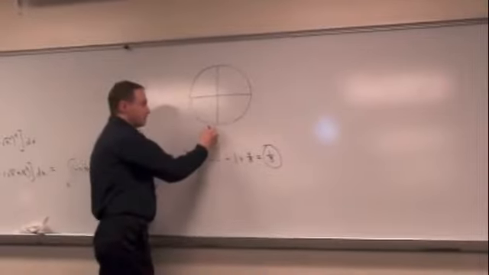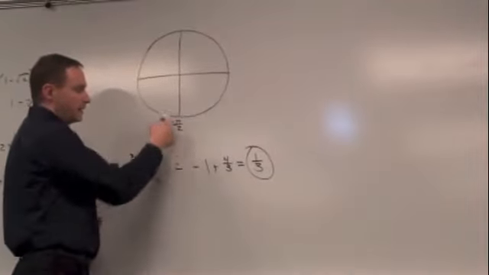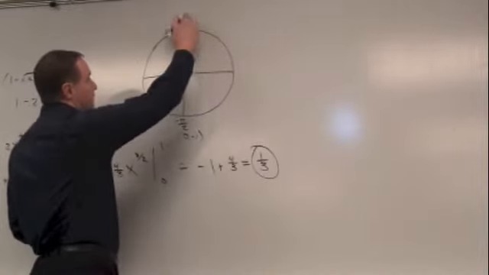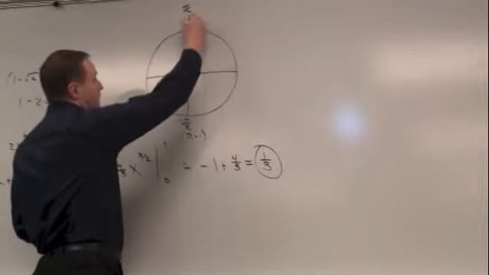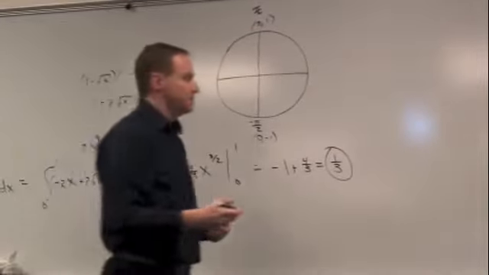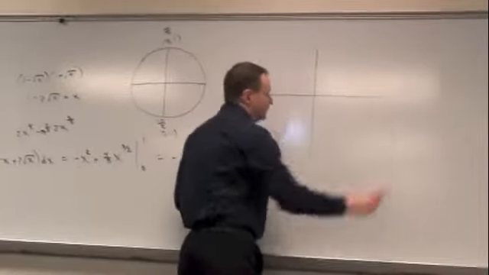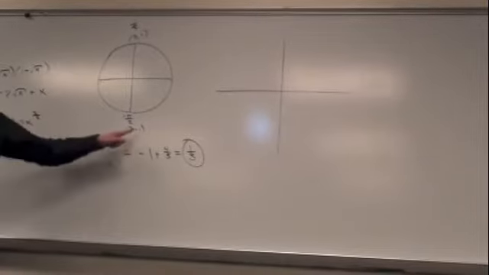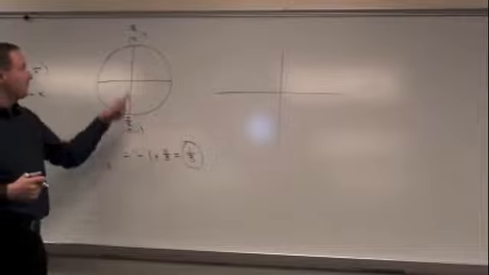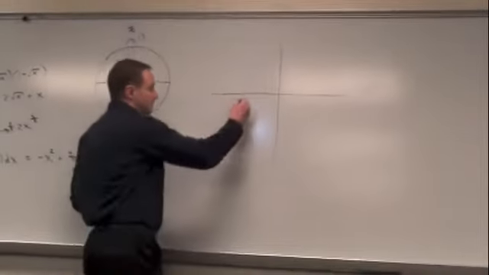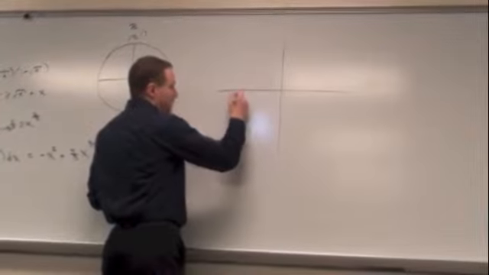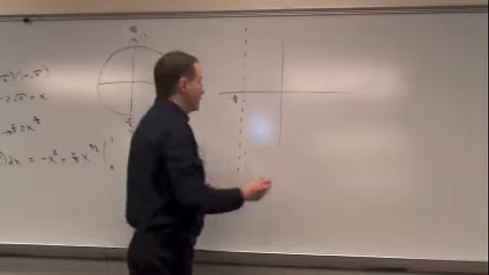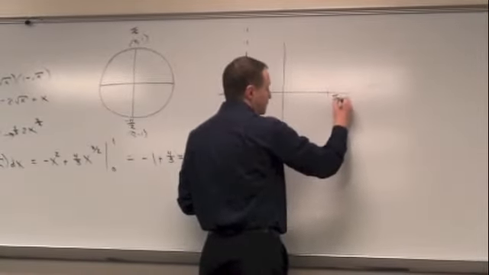When you think of negative pi over 2, we know that the coordinate there at negative pi over 2 is 0, negative 1. The coordinate up here at pi over 2 is 0, positive 1. So why does the tangent function start at negative pi over 2 and end at pi over 2? It's undefined at both of those values. Tangent is sine over cosine, undefined at negative pi over 2, undefined at pi over 2. So if this is negative pi over 2, I know the tangent function is going to have an asymptote there. It will have another asymptote at pi over 2.